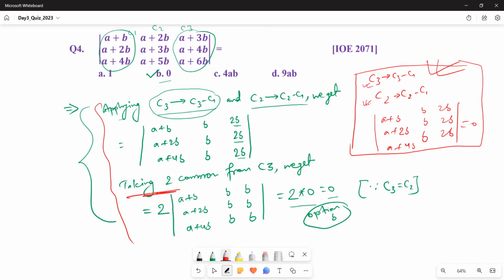For example, if this question comes in your entrance exam, you will directly write the 0 value. You will not do any of these calculations, because you have just recently practiced it, and you can just write 0. But make sure in entrance exam you don't just tick the one answer you got, because there can be multiple answers. So read properly whether there are options like all of the above, both A and B, both C and D, something like that. Okay, so I hope everything is clear up to now.